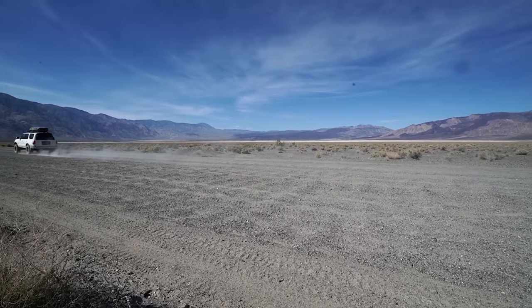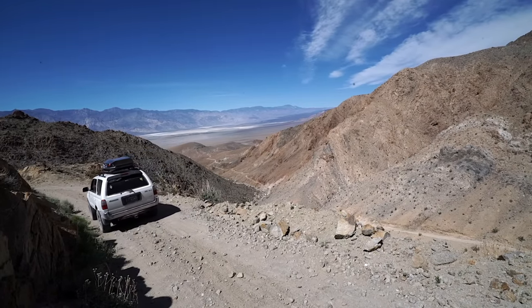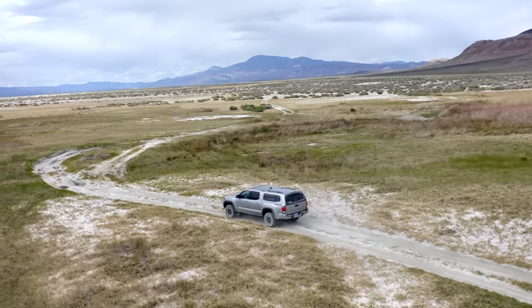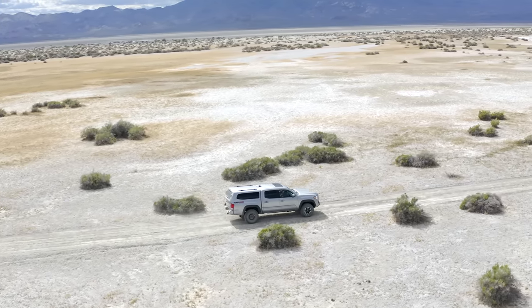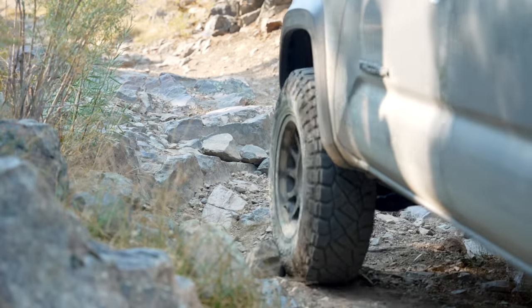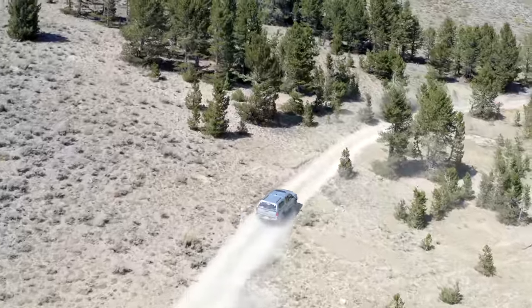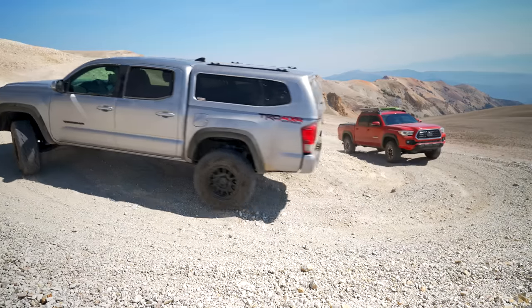One of the things I admire most about Mike is that he's out there doing it — he's the real deal. For years, he and his wife and two boys were out exploring in a third-gen 4Runner that didn't have a rooftop tent and a freezer fridge, but they didn't let that stop him from exploring all over Nevada and beyond. This is our new adventure vehicle — a 2017 Toyota Tacoma TRD Off-Road in the short bed and double cab configuration. The elevator pitch is that we wanted to create a vehicle that had the most capability for overlanding and off-roading with the family, going to ghost towns and all the cool places, but keep it as light and minimalist looking as possible.